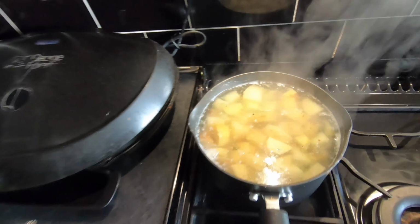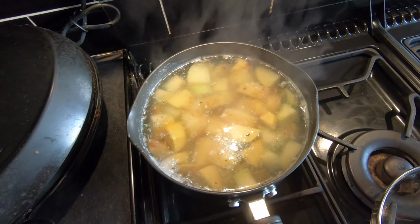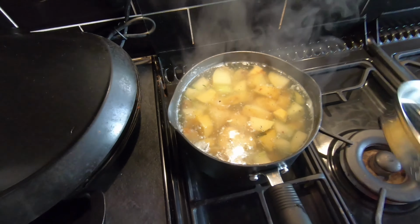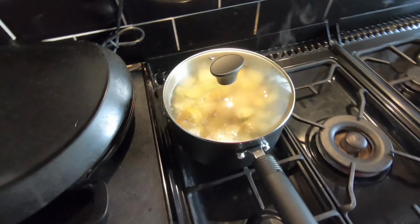I forgot to film it, so my bad, but I've just added the turnip and kohlrabi into the potatoes as they've been boiling. They've obviously lowered the temperature, so I need to put the lid back on so it all comes to a boil again.